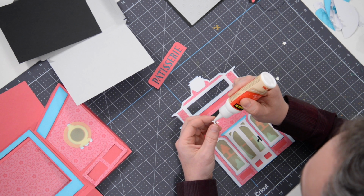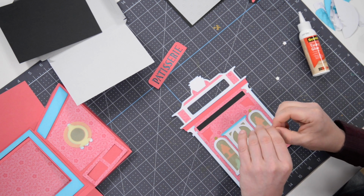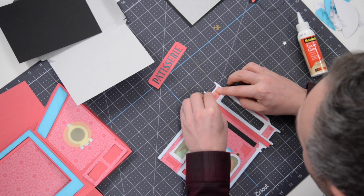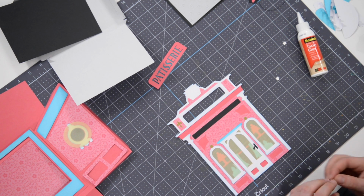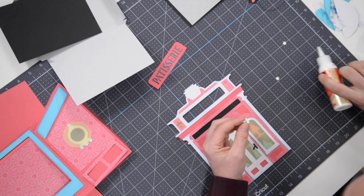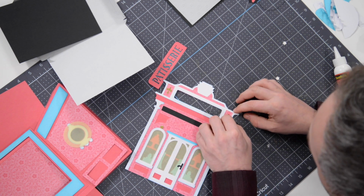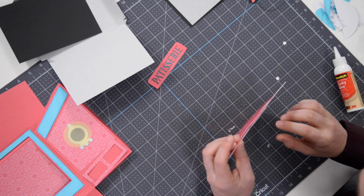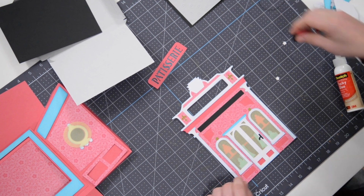All right, so we've got these little elements here. And you'll notice that there is a little marker here to help you with the placement. So just get that right in place, like so. I've got another one for the other side. I've got a little bulge here in the center. I'm going to clean that up using my little painting technique so that it's not bulging. Okay, and that one goes right there. Just make sure that it's nice and straight up and down. There we go. And let's see here. Actually, this whole thing is just kind of bent, and that's fine. That's going to get glued down flat anyway to the main structure.